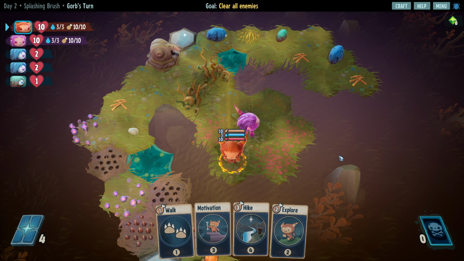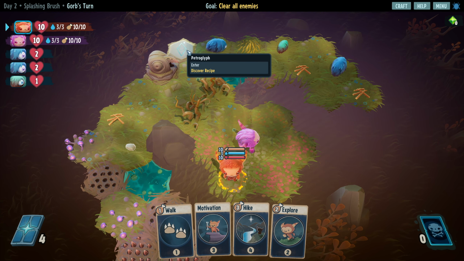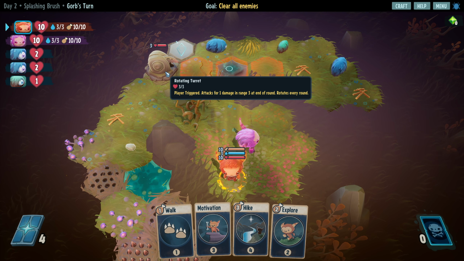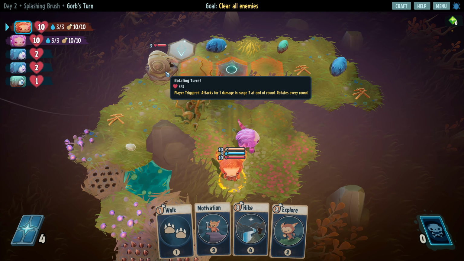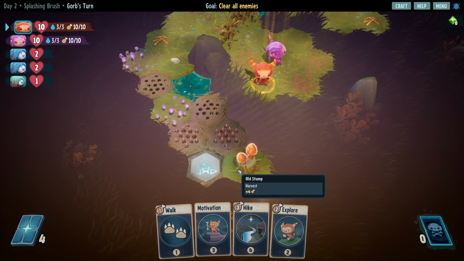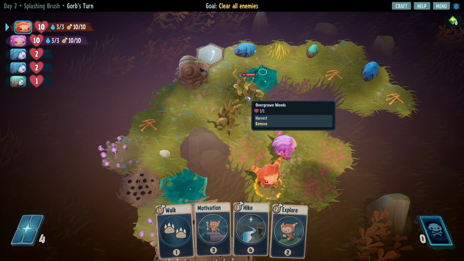Right, so what do we have here? We've got a Grimp Runt, another Grimp, Petroglyph. This pond has a fish in it. This turret, player triggered, attacks for 1 damage in range of 3 at end of round, rotates every round, so got to look out for that. Is there anything really worthwhile down here? There is a recipe. It's a bit of a slog to get over to it, but could be done. And we've got these weeds here that need to be cleared out first as well.